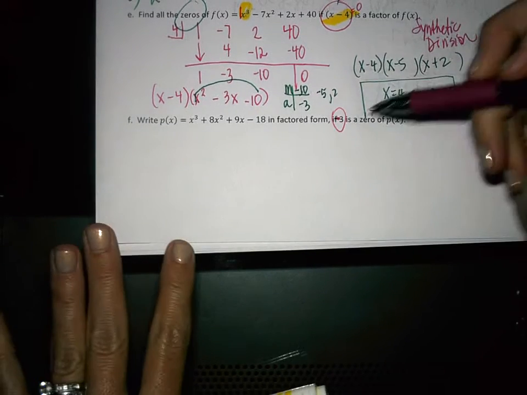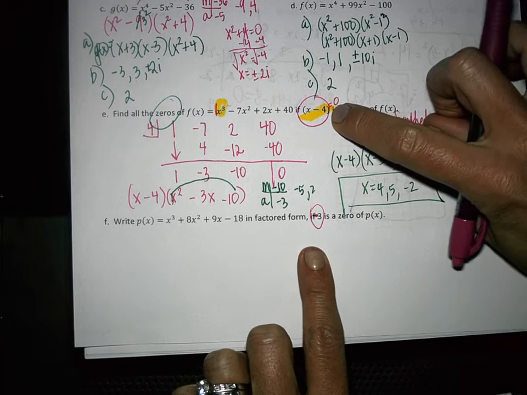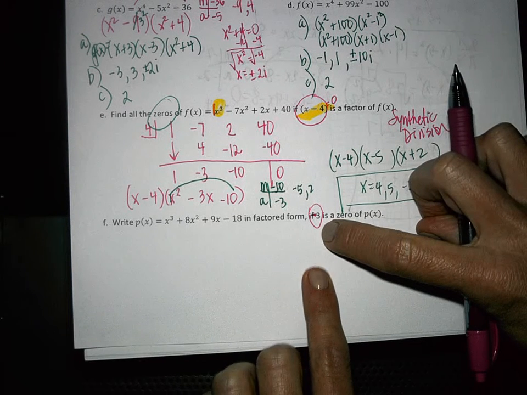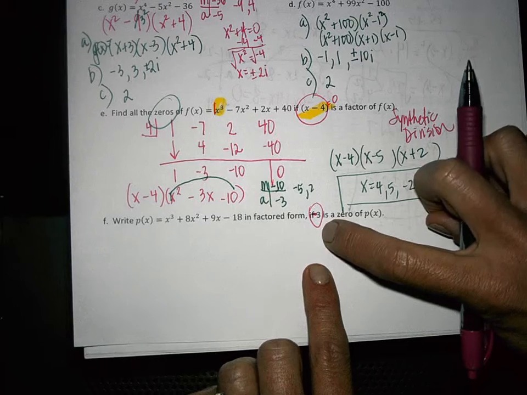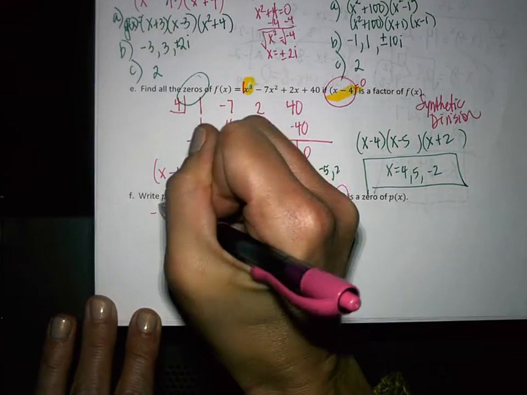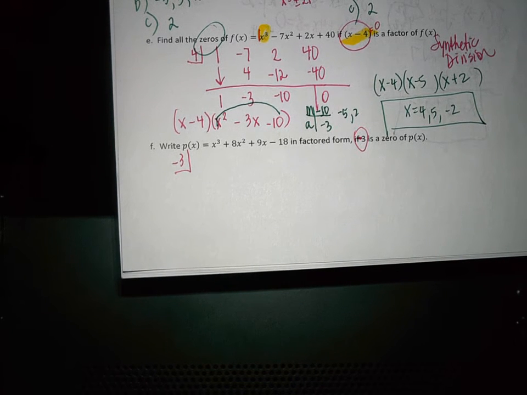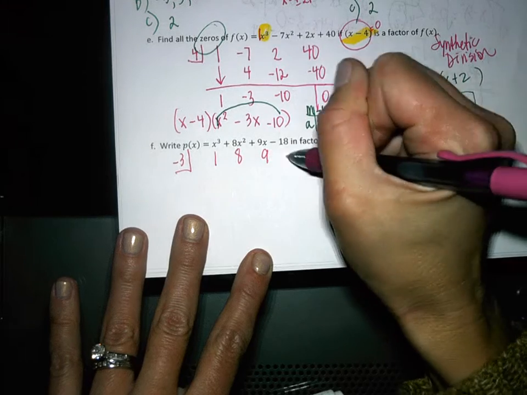Okay, so the question that Talon was answering that I didn't ask was this one. If you notice here, you had x minus 4. So we had to set it equal to 0 to find the 0. Here, they're telling you that one of the zeros is negative 3. So you're not changing signs. You're keeping that the same. So negative 3 goes into your box. You only set the ones equal to 0 that it says like x minus 4 or whatever. Okay, what numbers will now go next to this? 1, 8, 9, negative 18. Perfect.